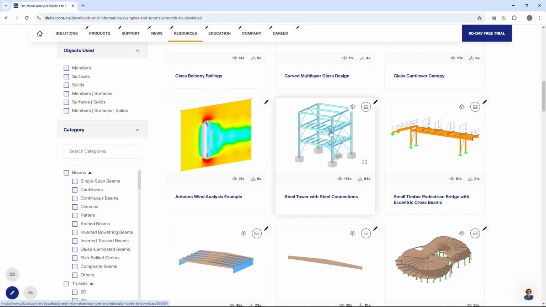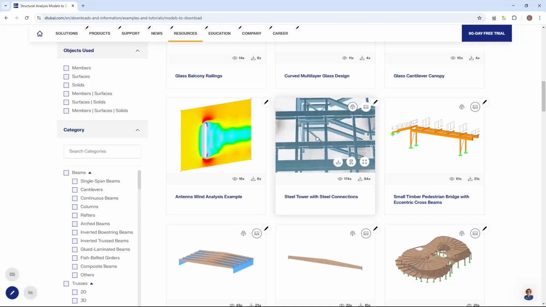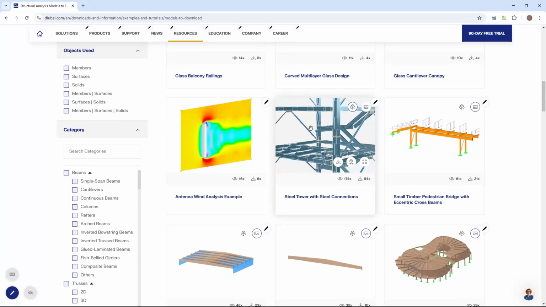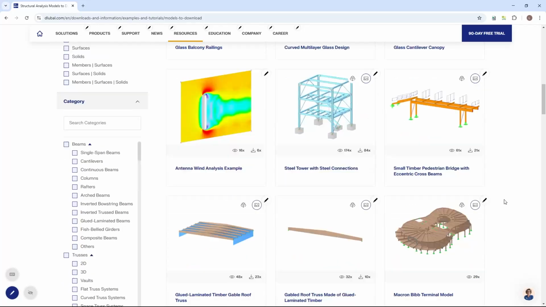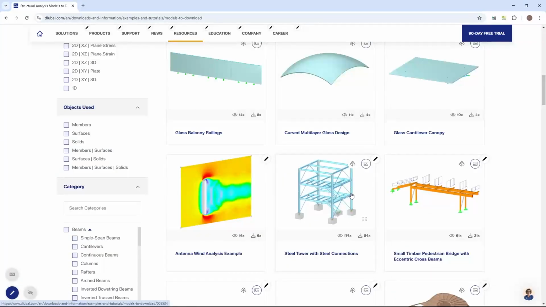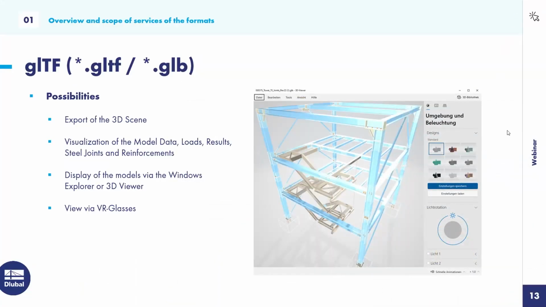I think it also shows up if you remain longer with the mouse on the icon, maybe not. So we have the option to rotate or navigate through that structure by clicking on that icon here. You can zoom and rotate the structure and so on, so you get a better understanding of it instead of just looking at the picture. And in the background, as I said, we're using this GLTF format. We are also using it if you want to display the file in the Windows Explorer. So that is how we use it.